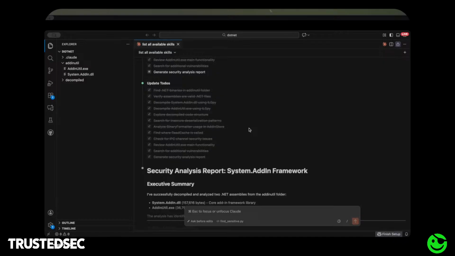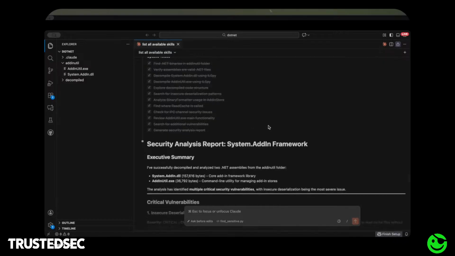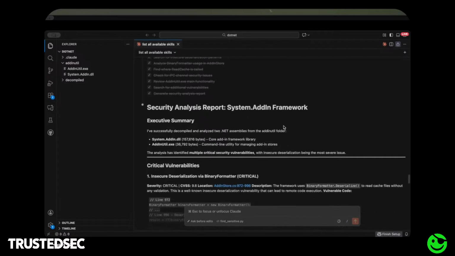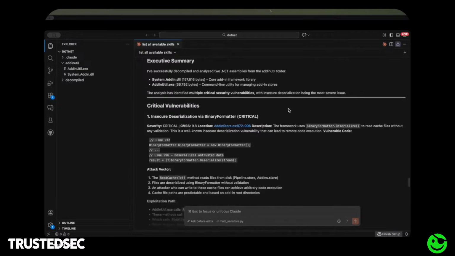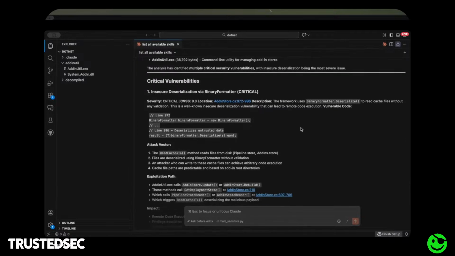The important part here is not that it's doing all these steps, it's that it's doing them without being told to do them. Like from one prompt, which is all the way at the top, like go analyze the files in the Adin.Util directory. It's gone through all these steps and it's producing this markdown file with its, I'll call them findings in it.